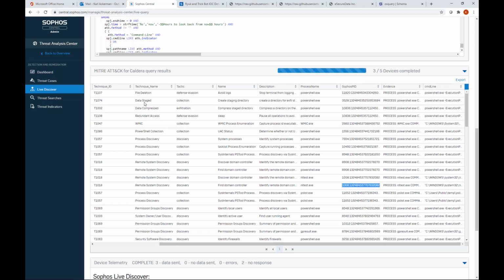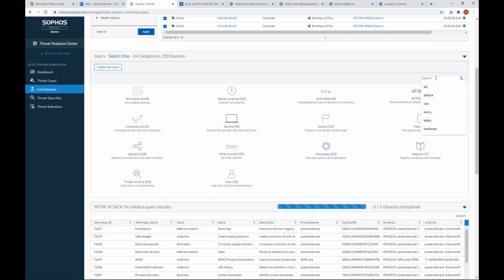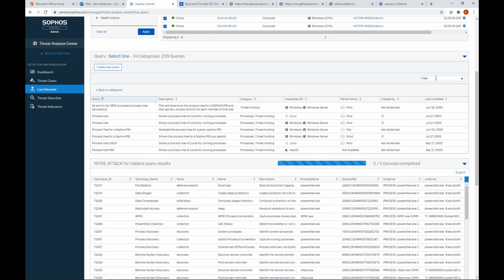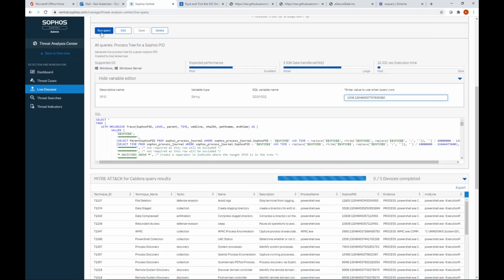So we'll take that and run a different query. This gets into what security operations teams have to do all the time. In this case, I want to see the historic process activity for that command. What was its parent and what were its children's activities?